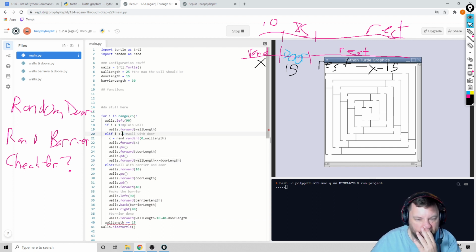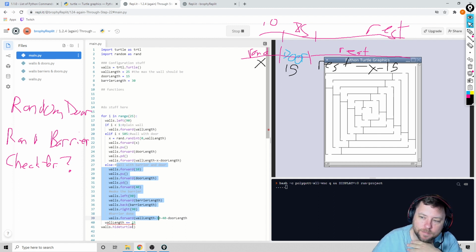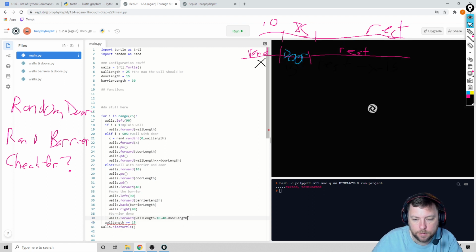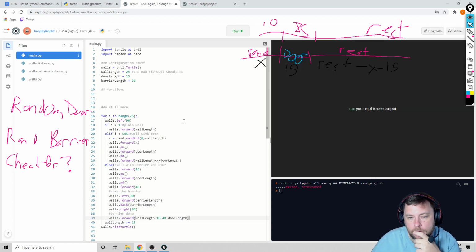Okay, this is for testing right now. Well, I is less than 500. I don't want to put barriers in at all, right? I want to see what this looks like just putting these doors in. So getting rid of the barriers, because that's just too many things to worry about, right? So if you do this little bit here, did I mess up something? I want to see what this looks like with just the doors.